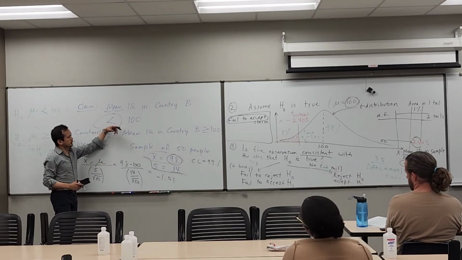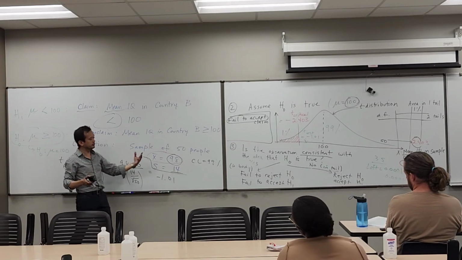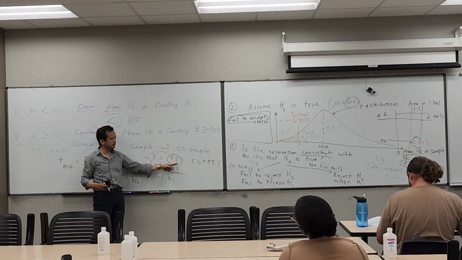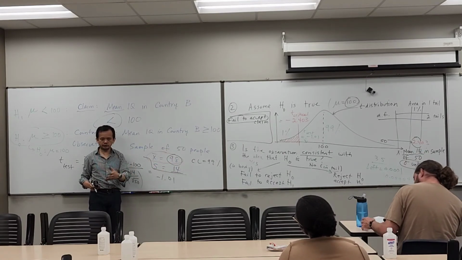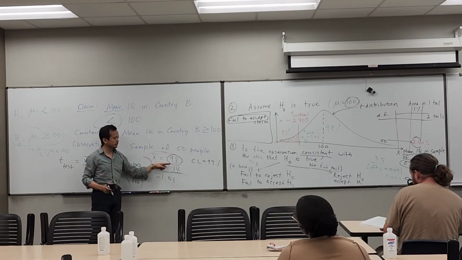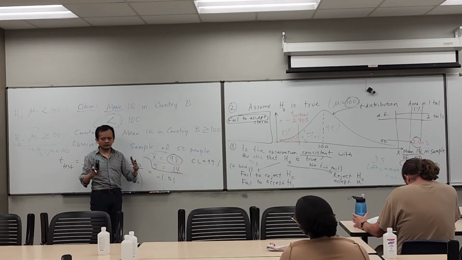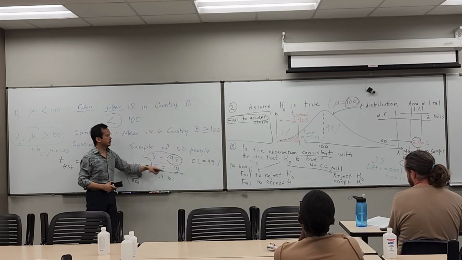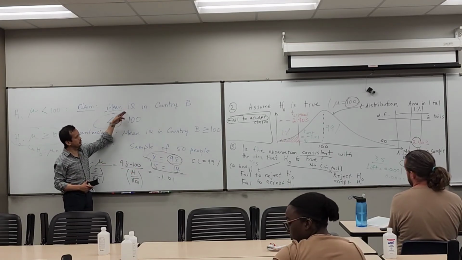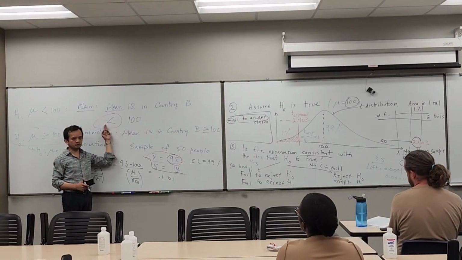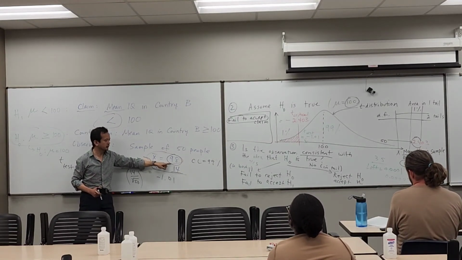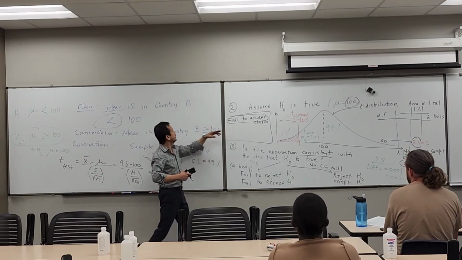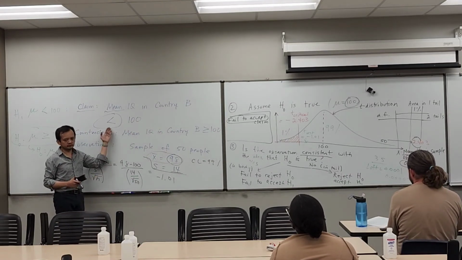That means that if you're in this new country where you're only observing 50 people, and the average IQ of those 50 people is indeed a little bit less than what you would expect from your home country of 100, this difference between 98 and 100 is so close that that could be attributed to random chance, and it's not an actual difference. And so you can't just conclude that the average IQ in the whole country is actually less than your home country of 100 just because you're observing this one sample. So the best you can conclude is that you're going to lean towards rejecting this claim that there's an actual difference.